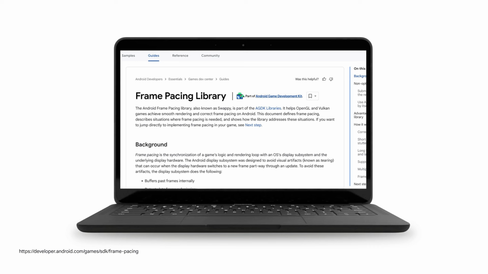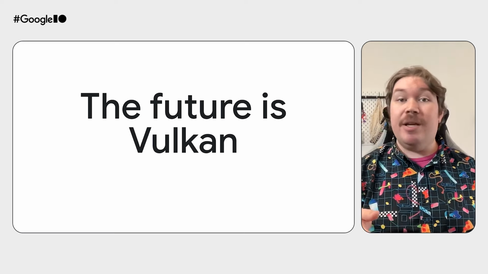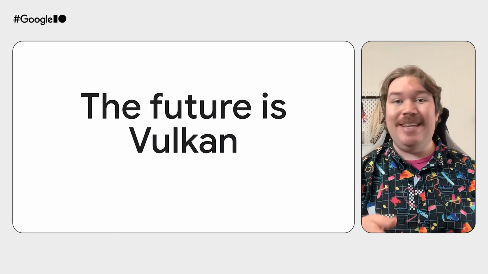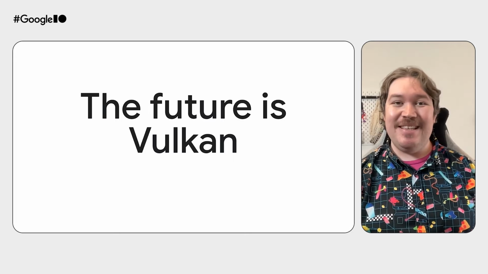Swappy can help you by maintaining a target frame rate, or even help you choose the right one on the fly. Building for Vulkan allows you to take full advantage of the graphical capabilities of modern Android devices. If you're using a game engine, this means that now is a great time to check that Vulkan checkbox and assess your game's performance. Now, if you're rolling your own engine, as a good number of y'all do, the Vulkan transition might be a little intense, but I have some advice to help you out.